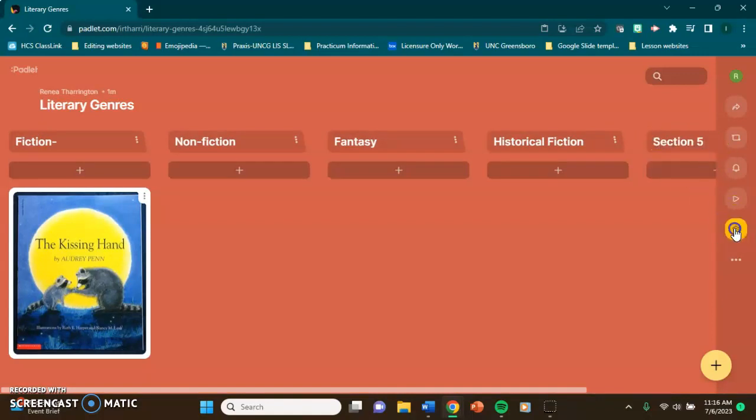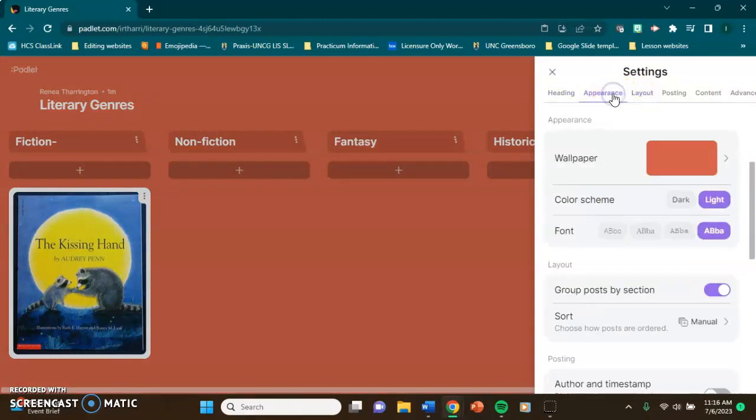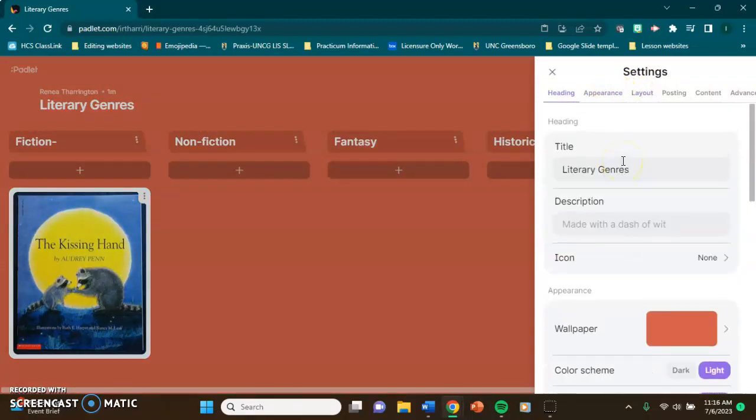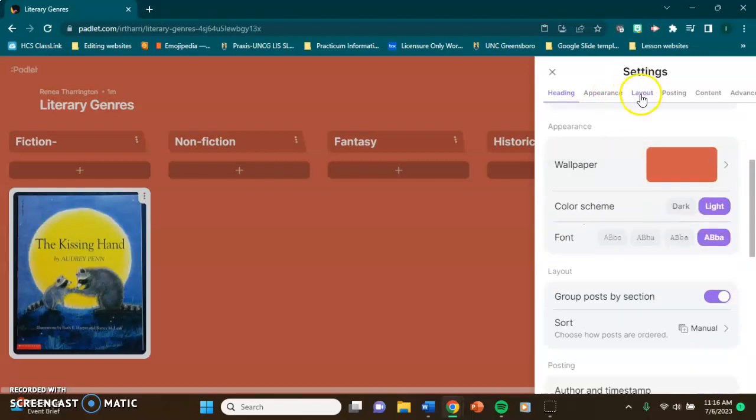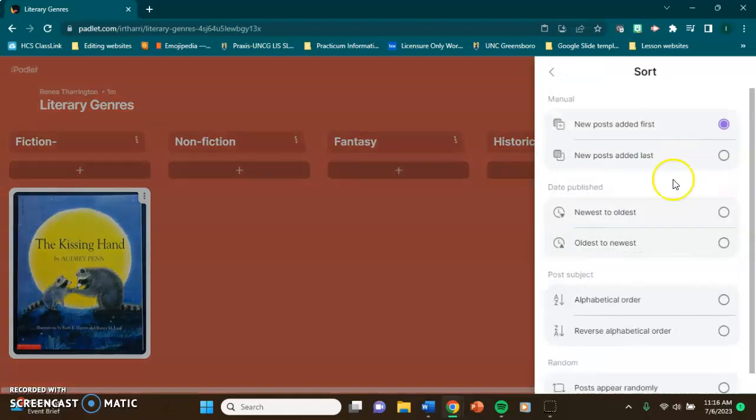Now just remember, you can always go back and you can choose an appearance. You can choose how it is laid out. Right here you can sort how they are posted. So you can do it manually. Here you can do it new post added first. So as the new posts are coming in, being posted, then they are at the top.